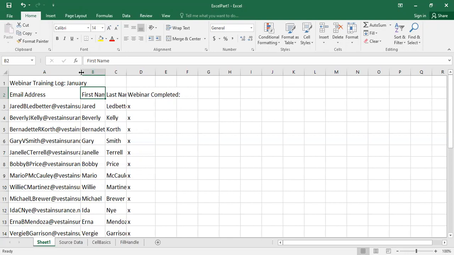Another pointer is called the I-beam. It appears when you are editing the contents of a cell. For example, if I wanted to edit the content of cell number A2, I'm going to double click inside of the cell and my mouse pointer will now be an I-beam. I can start typing to add, or delete using my backspace, to edit that cell.